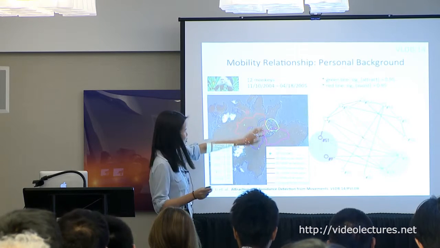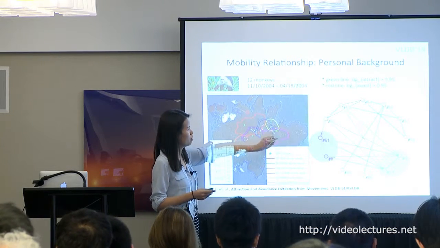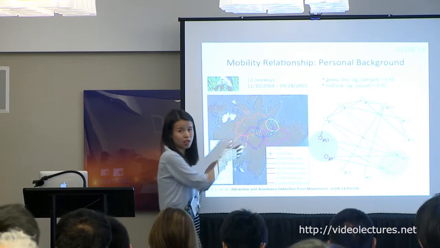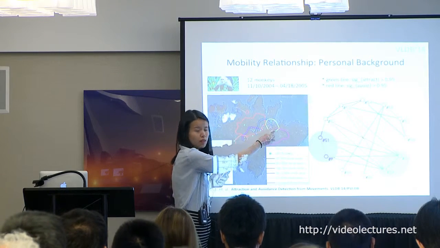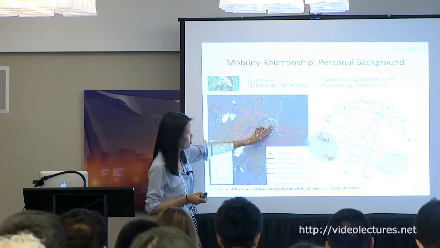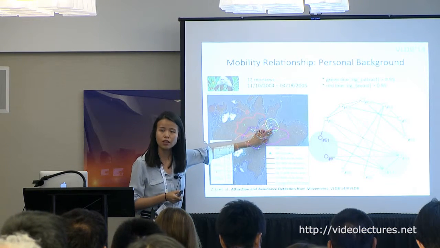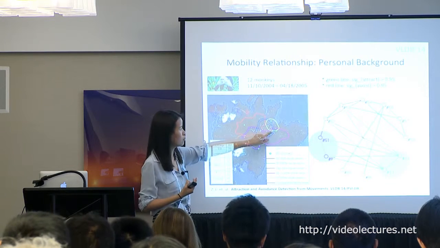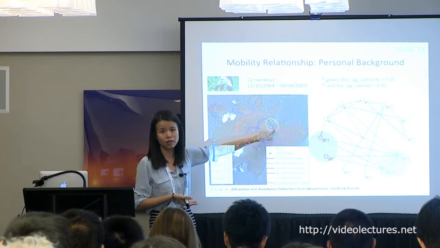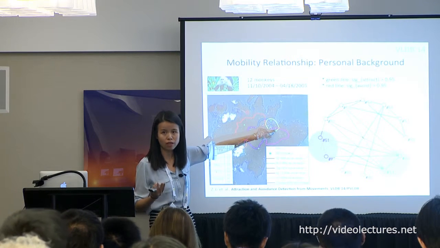Probably for people in the back it's really hard to see. But these two groups have very small overlap in the territories. Each of these is a territory of the movement. So you can see these two groups have very small overlap in the territory, but they still meet very often. For some reason, they will go to this location at the same time and meet there. So they have a strong attraction relationship.